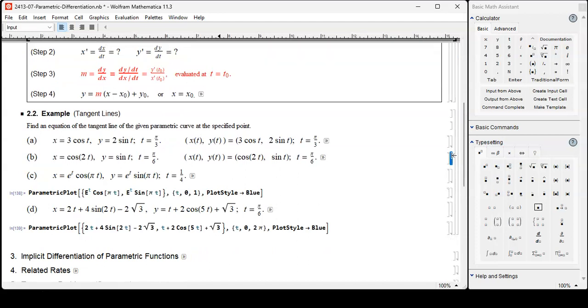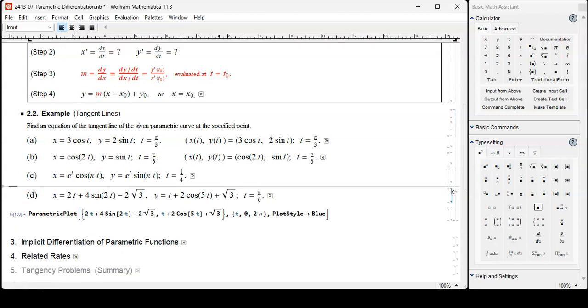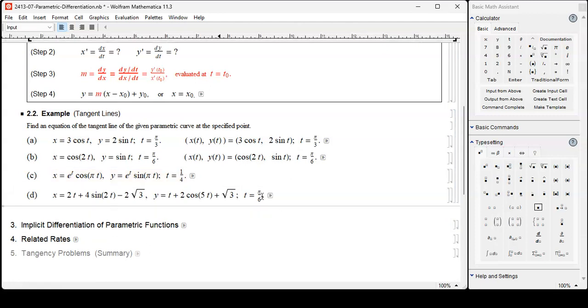We have 2 more problems. Stop the playback and try on your own. Let's see how much you can do. If I remember correctly, this one has some tedious computation. Let's do D first. It's going to be a bit better. Again, stop the playback and try first, but assuming that it's done.